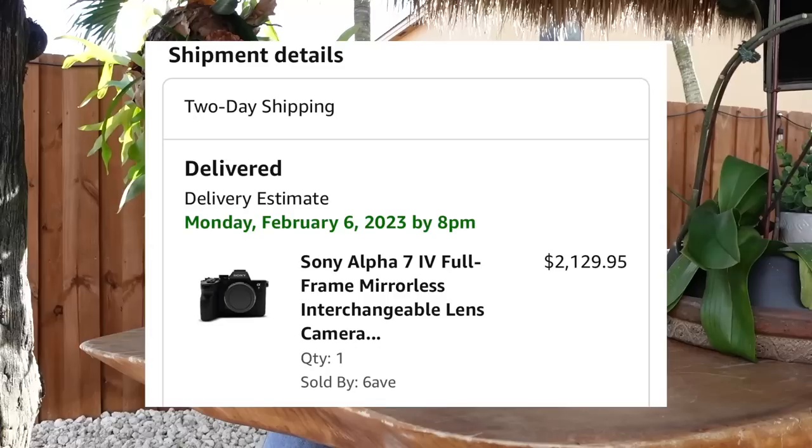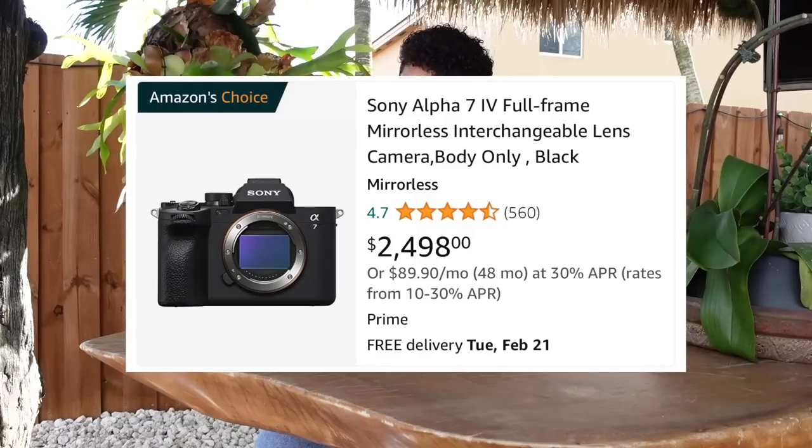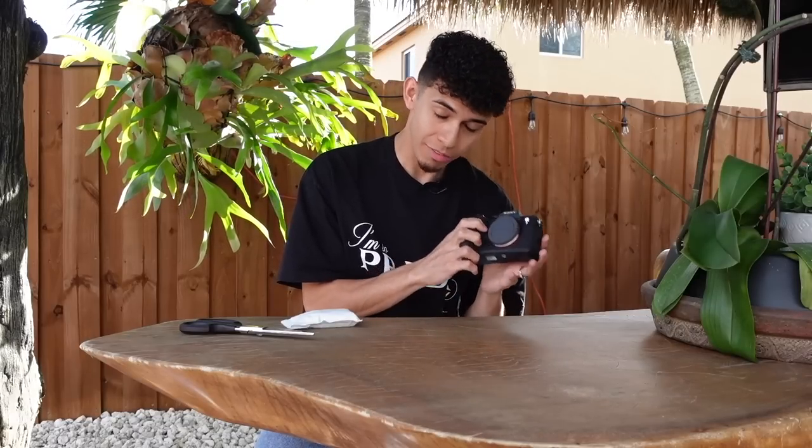But yeah, this is the first item on the unboxing, my new camera. I actually bought it used because it was on sale on Amazon for $2,129. I think the original price for a camera like this is like $2,500 or $2,600. So if I have the opportunity to save $400, I'm gonna take it. So here we go. But before we continue, let me answer the first question.